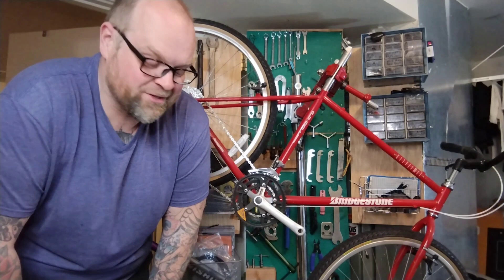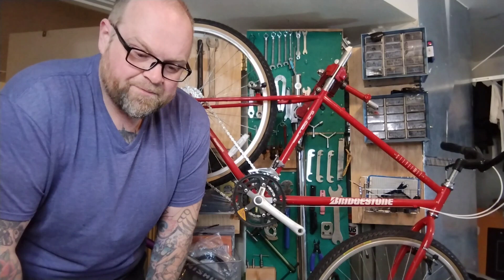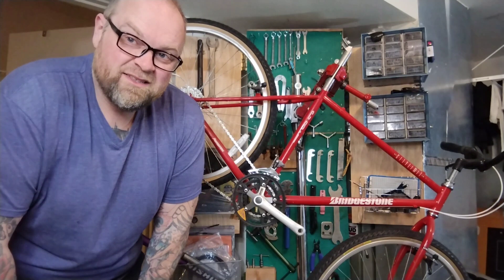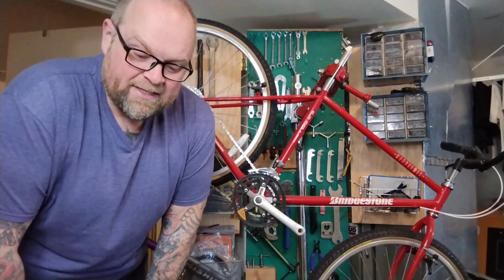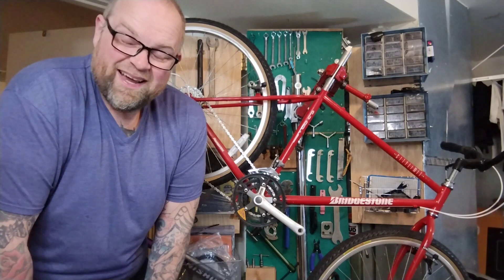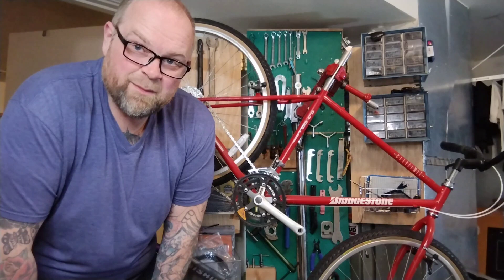I have bought bikes at garage sales for $5 just for the shifters, but this time I paid $100. It's got some decent-ish wheels and tires, and a Geno AT triple crankset. The guy said they put a brand new bottom bracket in it — it's a brand new build, which is a little sad. Kind of an amateur bike mechanic build: brand new cheap derailleurs, new cables and housing. It's sort of a shame to kill it, almost too much of a shame. I thought about putting some cheap shifters on a different saddle, but it's a 62, the frame's weird, it's cheap, no one's gonna buy it. So I'm gonna tear it down and go down into the bike farm, wheels and all — I've got too much junk sitting in my way.